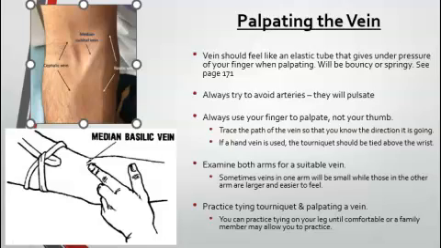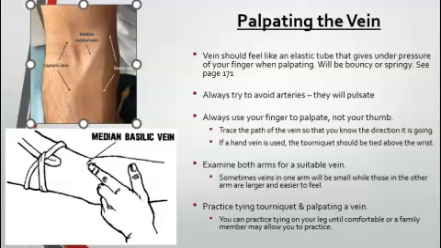If you are trying to do a blood draw in the hand veins, you need to tie the tourniquet 3 to 4 inches above the wrist in order to do a blood collection. It's best practice to examine both arms for suitable veins for a blood draw. Sometimes one vein on one arm might look a little bit better than another arm. So make sure you check out both arms before you choose the vein you're going to try to draw blood from.